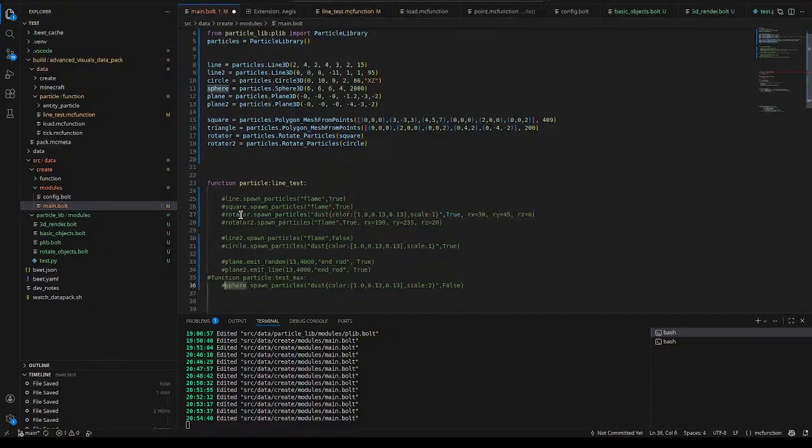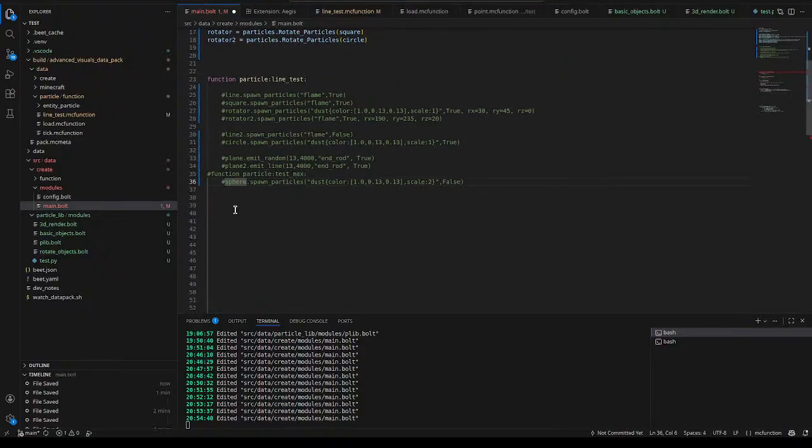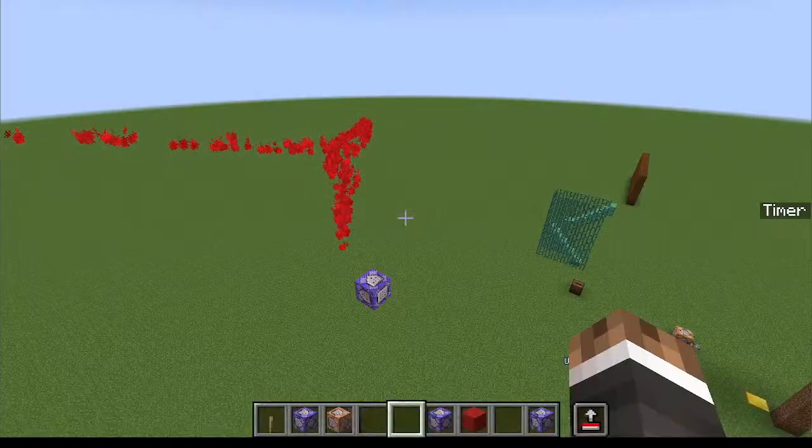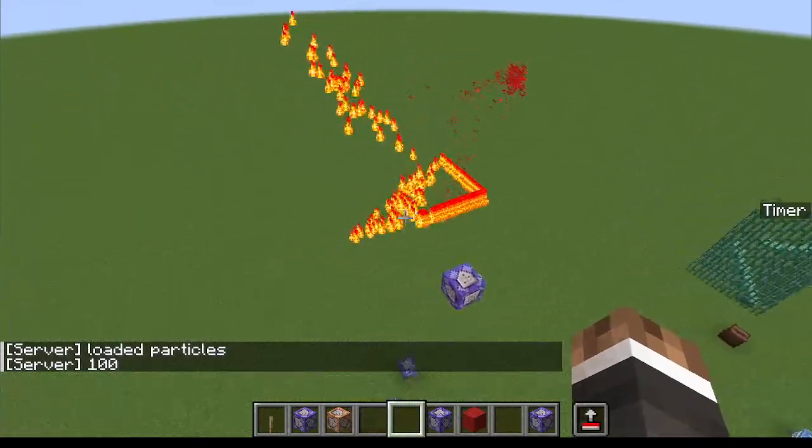Cause what was it? Yeah, it was triangle. You can do square. Yeah, square. So this is what it would actually look like.